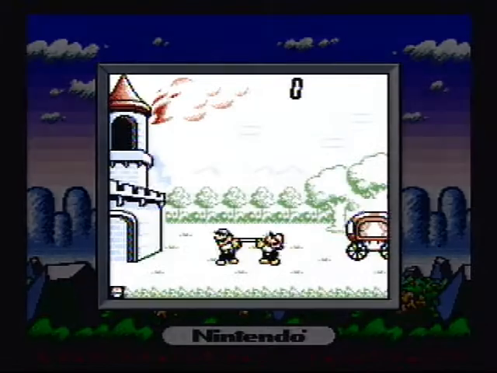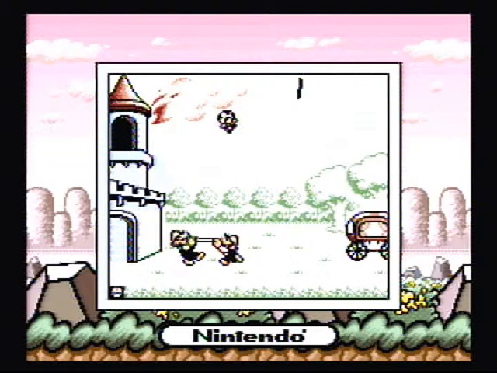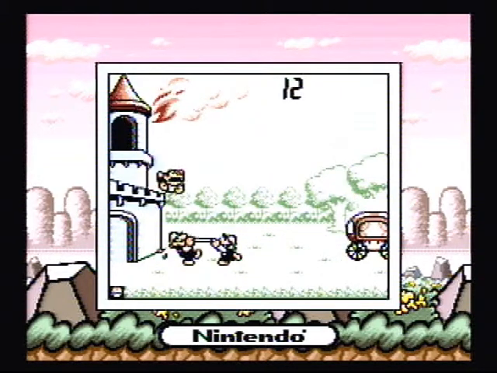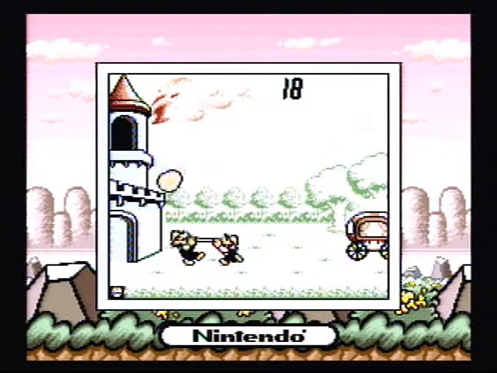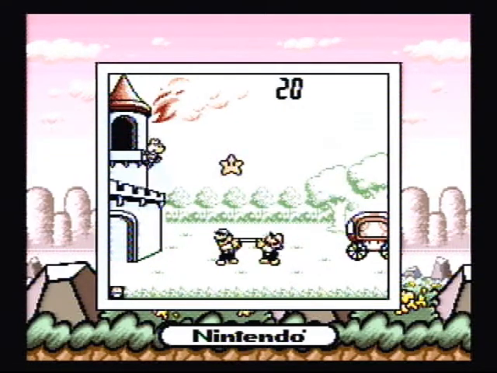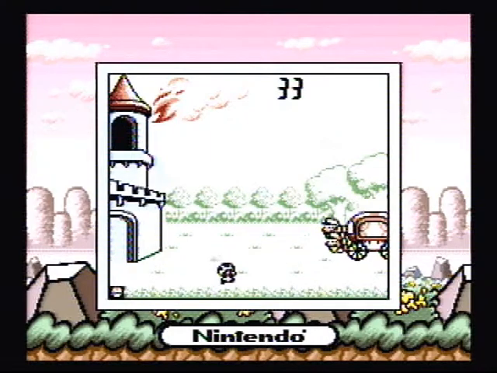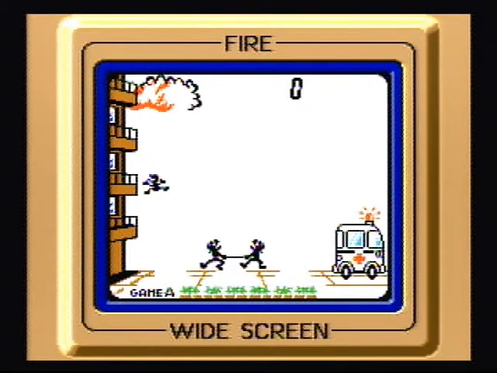Next up is Fire. You are Mario and Luigi, and the princess's castle is on fire, and everyone is jumping out, and you have to guide them to safety. Each character falls at different speeds. Just like Yoshi falls at a different speed, so does DK Jr. There's even little Yoshi eggs, and sometimes they have different things in them. Like this time they have a star in them. And like any other Game & Watch game, it progressively does get harder over time. It's, again, all about scoring points. And there's a classic version. Instead of a castle, a building. Instead of a mushroom cart, an ambulance.